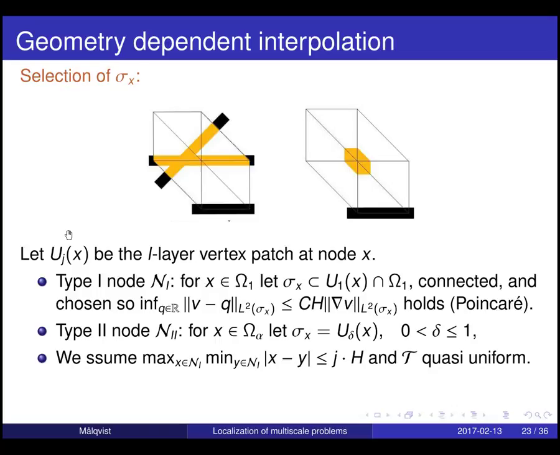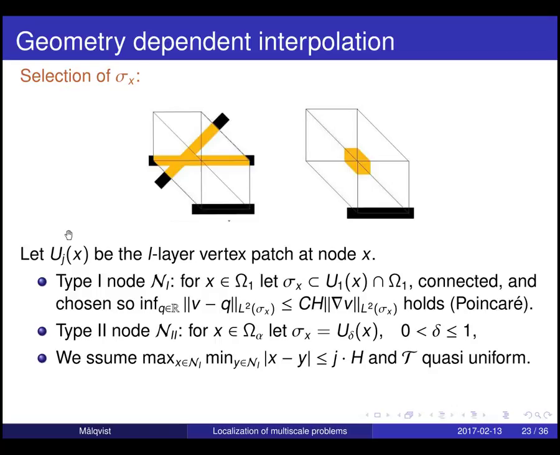Okay, and then we assume that there are sufficiently many nodes of type 1. So if you have this omega 1 distribution of these channels, you have at some certain distance, j times h, there has to be a node that enters in this region.